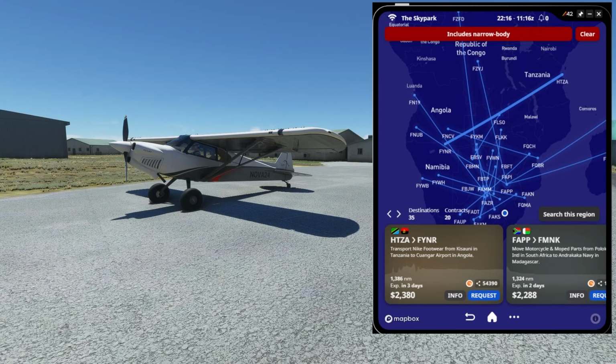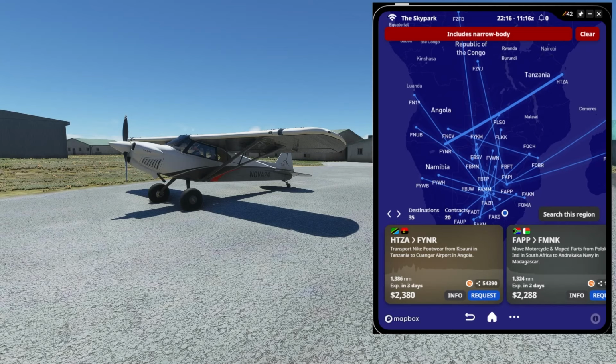So Skypark is very much geared towards you wanting to fly, giving you options and somewhere else to explore, somewhere different to go if you're not sure what you want to do, or where you want to fly to. When you've got a few hours, this is the go for this. Air Hauler 2 is more about simulating a company. Actually, there is some flying component to it, but it's also about running and building up a company where you start just you, and then you build into a sort of logistics empire.